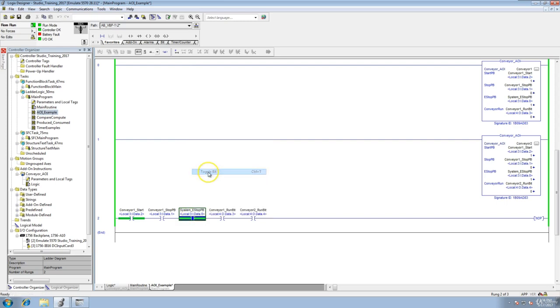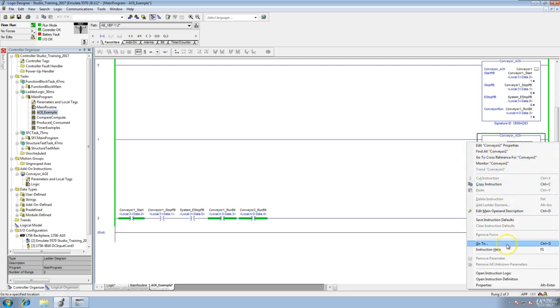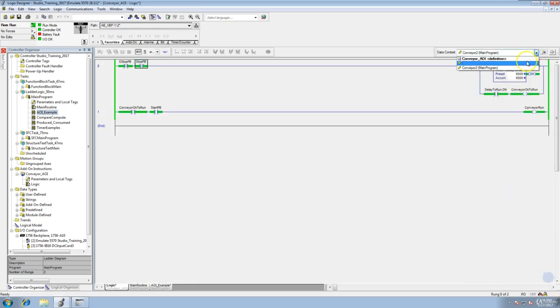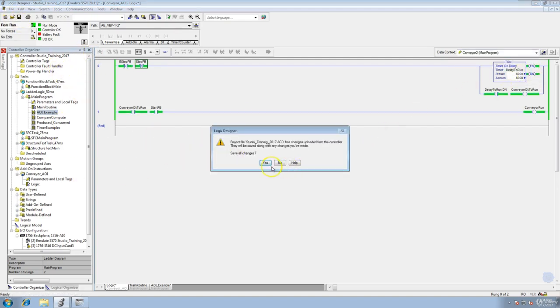System e-stop was pressed, can't do anything, and then now they'll both run based upon different times. Even though the default time, let's open this up, the default time in the instruction that we set is 2,000 milliseconds, or 2 seconds, I should say, I'm sorry. Then we come down here on conveyor 1, it's 2 seconds. On conveyor 2, it's 6 seconds. Now let's save this. Okay.